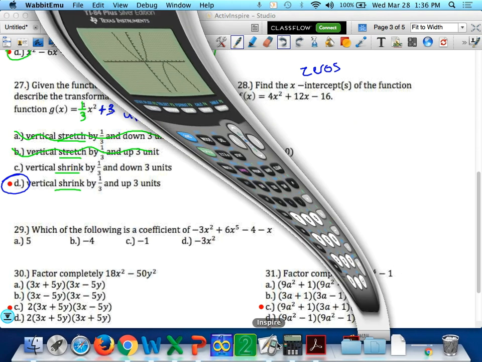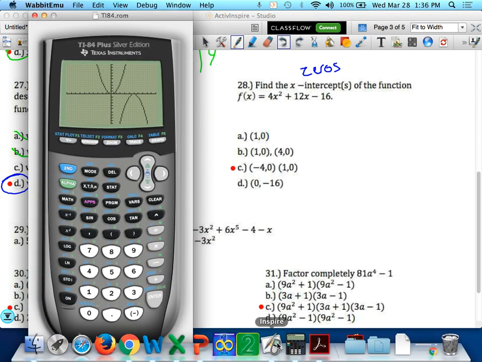The easiest way, if you're ever asked to find the x-intercepts, and you see that the answers are largely just whole numbers, you can pretty much assume it's going to work out, and you can just do it on the calculator. 4x squared, doesn't really matter that I'm typing this into the second one, that'll be fine, because I deleted the first graph. Plus 12x minus 16, zoom 6. I can see, because all my answers are whole numbers, I kind of just eyeball this one. 1, 2, 3, negative 4 comma 0.